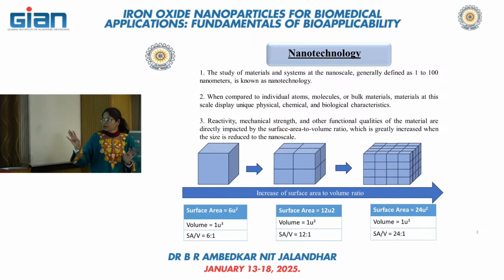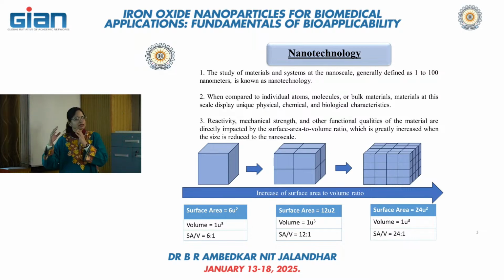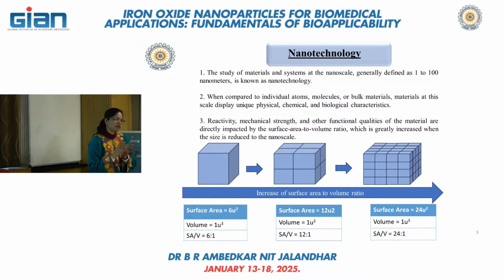So the reason is the surface area to volume ratio, which changes when the size decreases. A simple example is solubility, which again is about the surface to volume ratio. If you see a big cube of sugar and powdered sugar, the powdered sugar will have more solubility. Similarly in nanomaterials, when the size decreases, the surface area per unit volume increases. So the overall interaction of the material increases when the size changes.